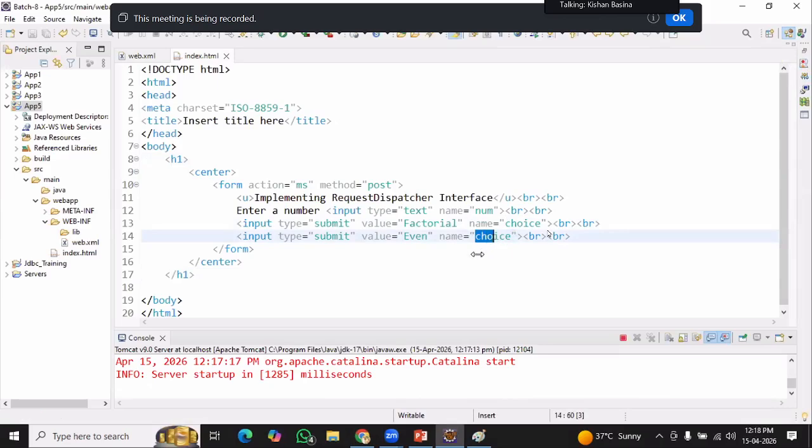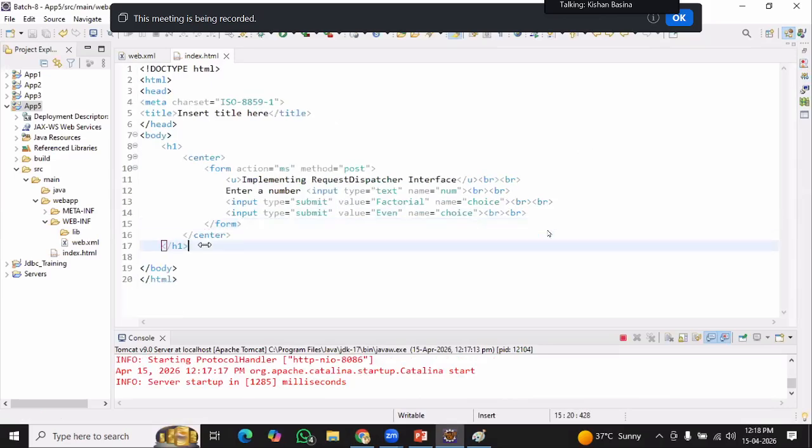Come on. First write up to here, HTML. After that, we'll discuss about servlet. Start.